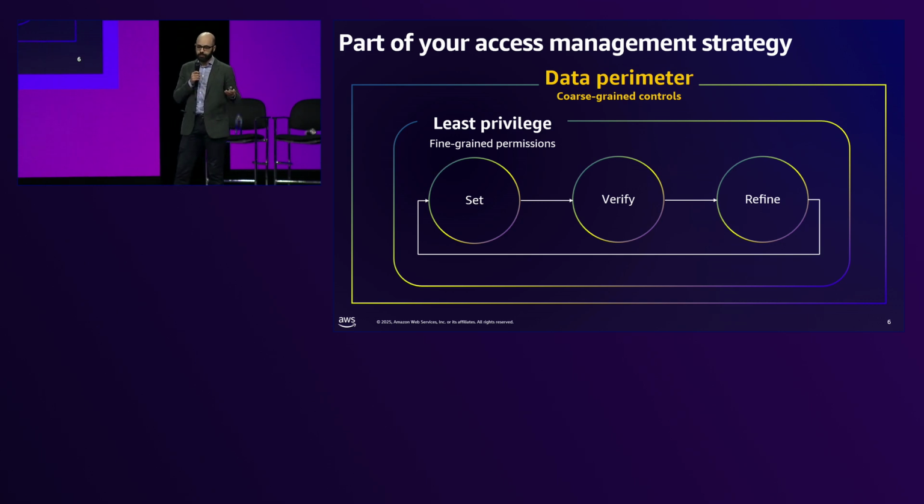They apply to a large set of accounts, and you would typically say that, for example, your resources can only be accessed by your trusted identities. Of course, provided that you define what a trusted identity is, and we are going to review that in the upcoming minutes together. So both principles, the principle of least privilege and data perimeter concepts, are complementary. You would typically have your central team enforcing coarse-grained controls that will act as always-on security invariants, which are data perimeter controls, while your developers iterate on closing the gap with the principle of least privilege and refining the permissions accordingly.